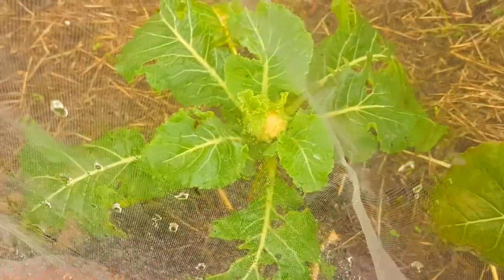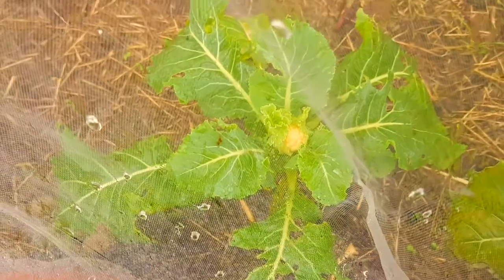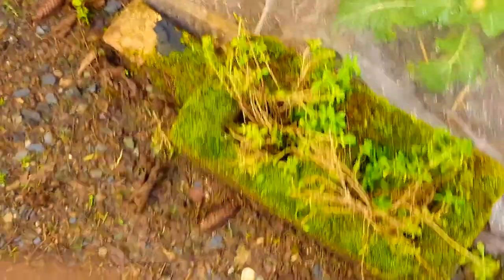Over here, these are swede still growing. And in there is beetroot — you can't really see them. And in here is our other cauliflower — I noticed it the other day. Look — so that's good, isn't it. And that's our old brassica there; we need to tidy that up a bit. My mission is to tidy up this bed, because I need it, and I've still got to dig up all this mallow and get all these plants in the garden before they start growing again.